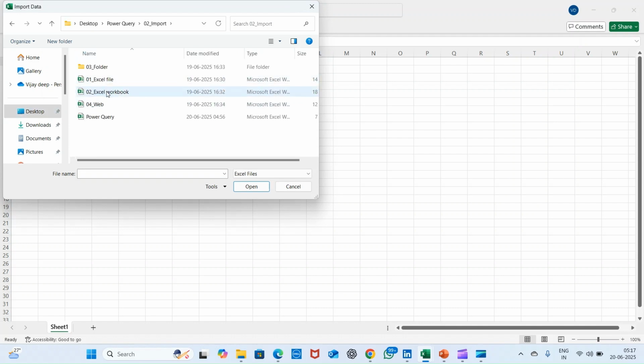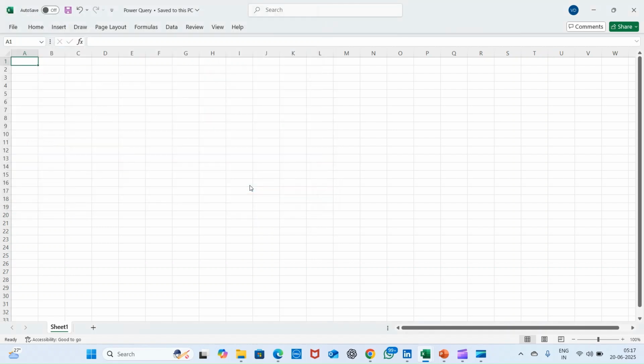I will click on Import, click on Excel workbook, select the workbook and import. And now it is creating a link between that Excel workbook and Power Query. I'm just waiting for it.